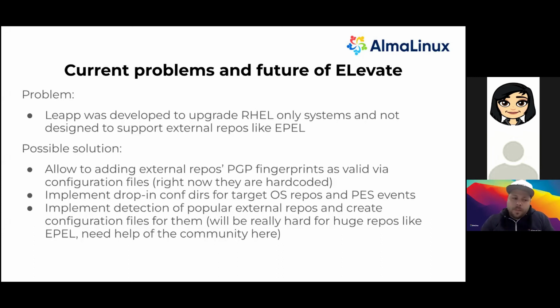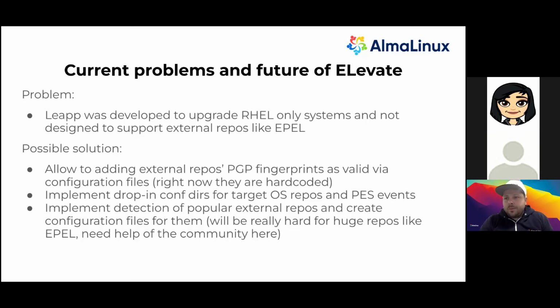So a couple of the possible solutions are we want to allow adding external repos' key fingerprints as valid configuration files. Right now, everything is very much hard coded for RHEL. So things need to become more split up, more modularized, and more extensible in a way that will let us support more than what's there now in a very easy way.